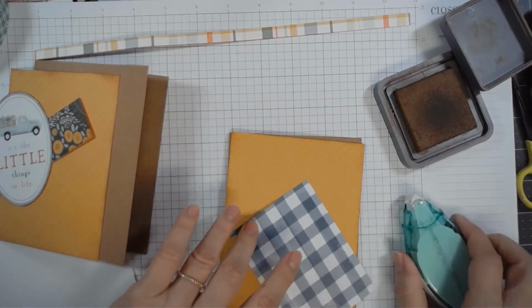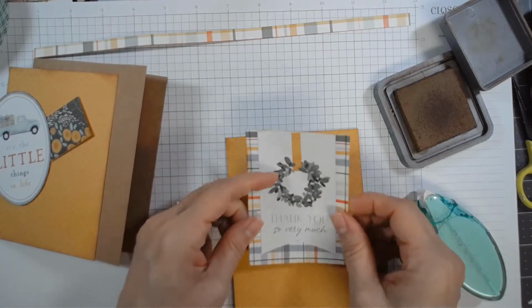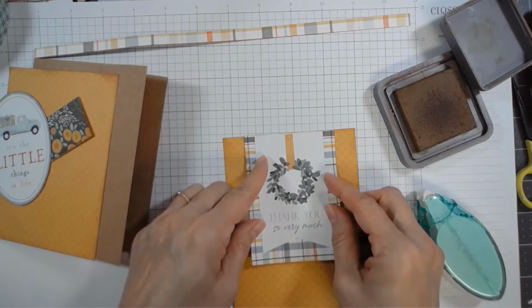Wouldn't it be nice if I actually get better at using a tape runner by the end of this? The benefit of using the tape runner for this video is I'm kind of having to figure it out.